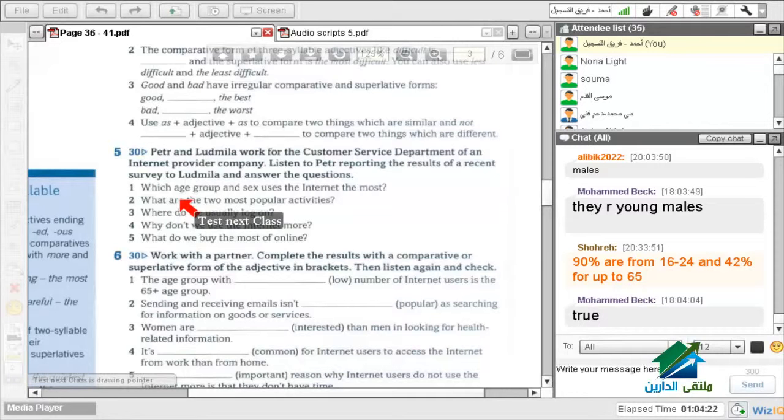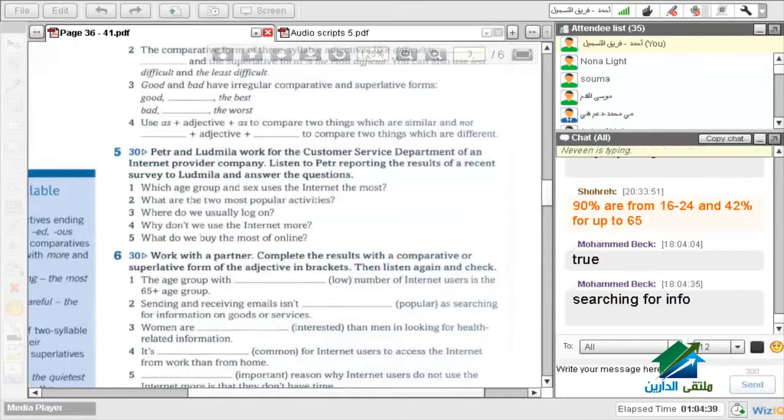Okay. What are the two most popular activities? Answers, please. Searching for information. More accurate answers, please.